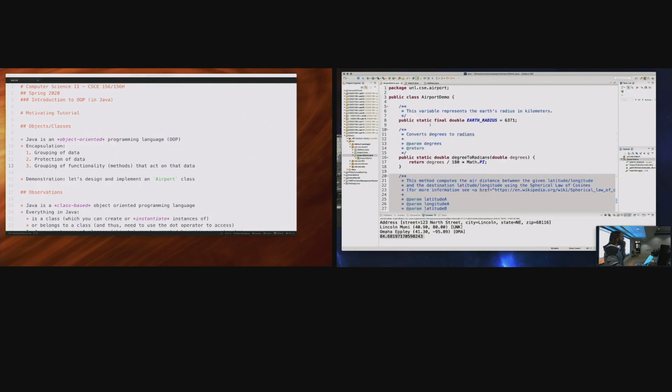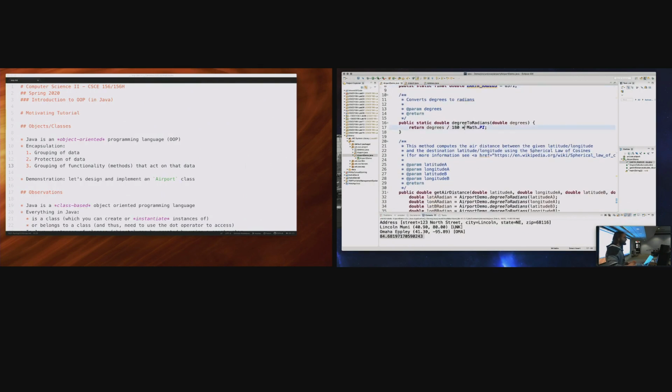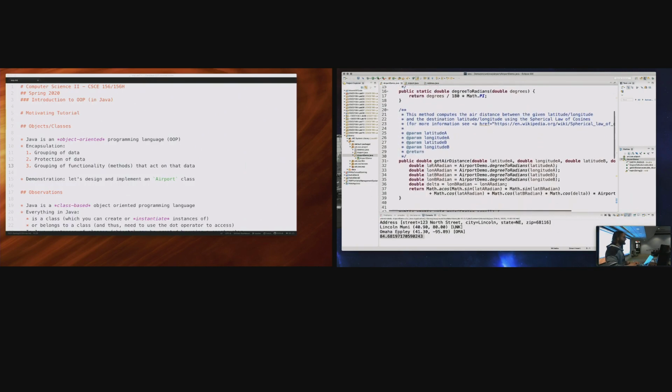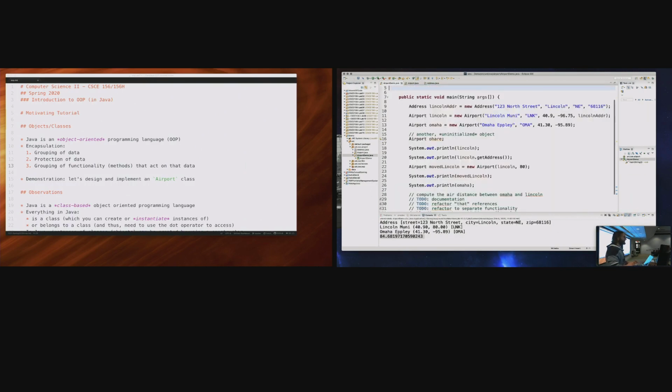Does it belong in the airport demo? This is just a demo file anyway, right? Ostensibly, since I called it a demo file, I'd throw it away in the end when I'm done designing and testing everything. So I see a lot of stuff here that is kind of related: distances, like air distance, degrees to radians in order to do that, the Earth's radius. I'm seeing a lot of stuff that deals with distances. Maybe it belongs in its own class, even though it's all static.